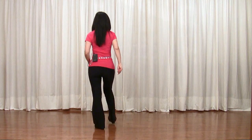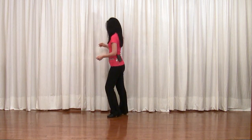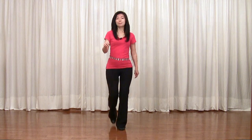Section 2, forward, hold, and snap your fingers to your right. Forward, hold, and snap your fingers to your left. Step quarter to left, step quarter to left. Section 3, forward, kick, back, back, back, back.